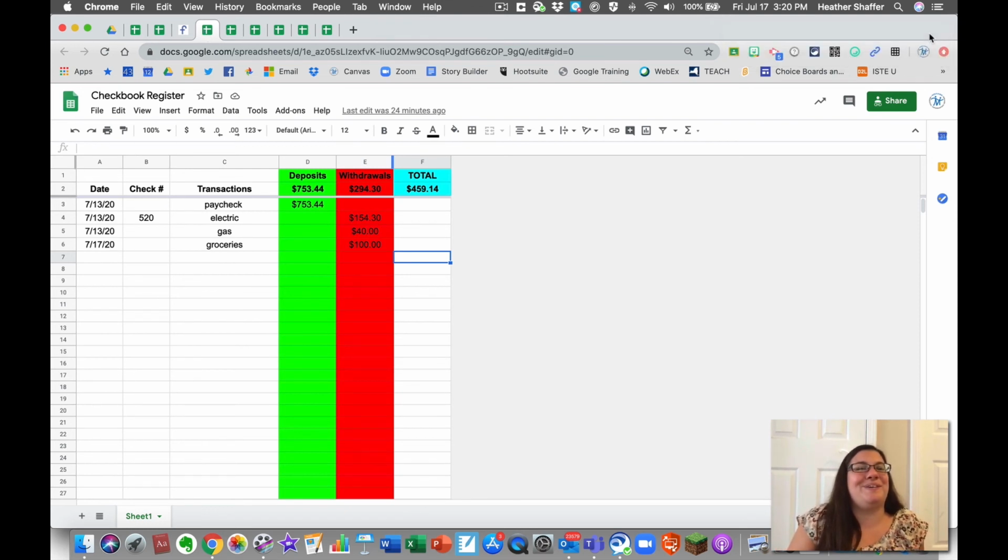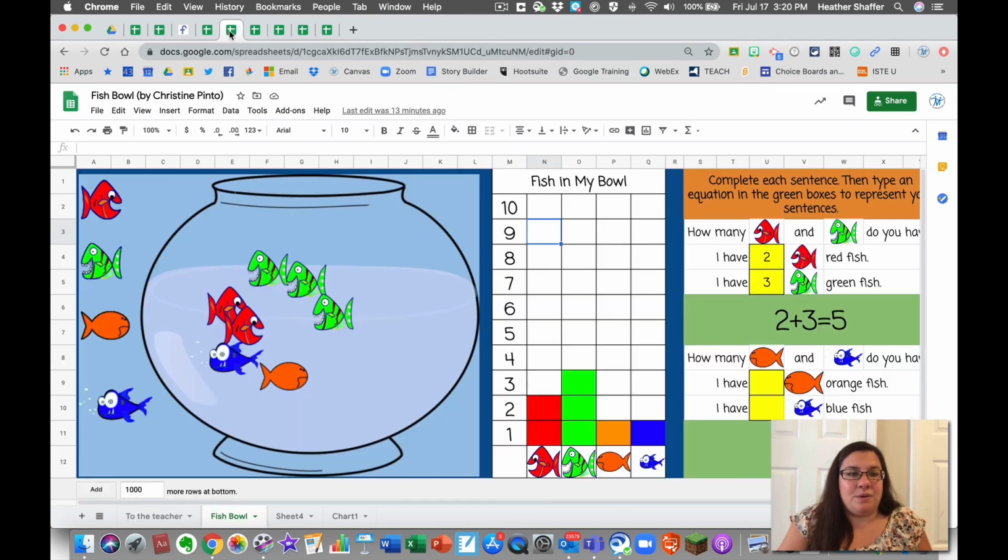We talked about a checkbook register or even just keeping track of your bank account and how much money you have in your bank account. And we talked about simple formulas such as sum. We talked about adding and subtracting and things of that nature. Then we jumped into using some cool formatting.